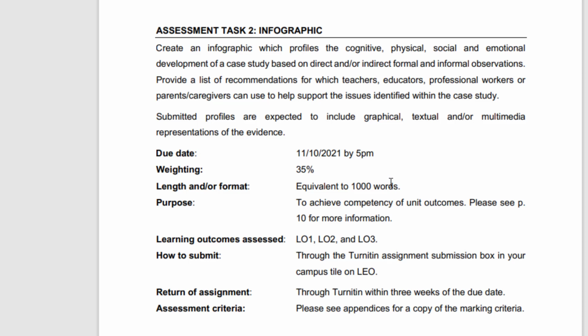Note also the importance of the term equivalent to 1,000 words. Now, I take that to mean that if you are quite a bit short of 1,000 words, but you've created some terrific graphics and also created some interesting charts based on information that you've found, then that will equate to a certain number of words. How many words, I can't really say, but I'll get the feel for how much effort you've put in creating all of this stuff, and that will become part of the equivalence to 1,000 words.